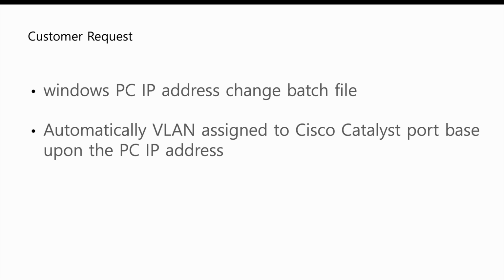But you know, in a real situation, you can use ISE or another authentication server, and based on the MAC address or the username and password with 802.1X, you can assign the VLAN. But the customer was at a factory, and the customer had to connect using an L2 connection because of the customer's request.